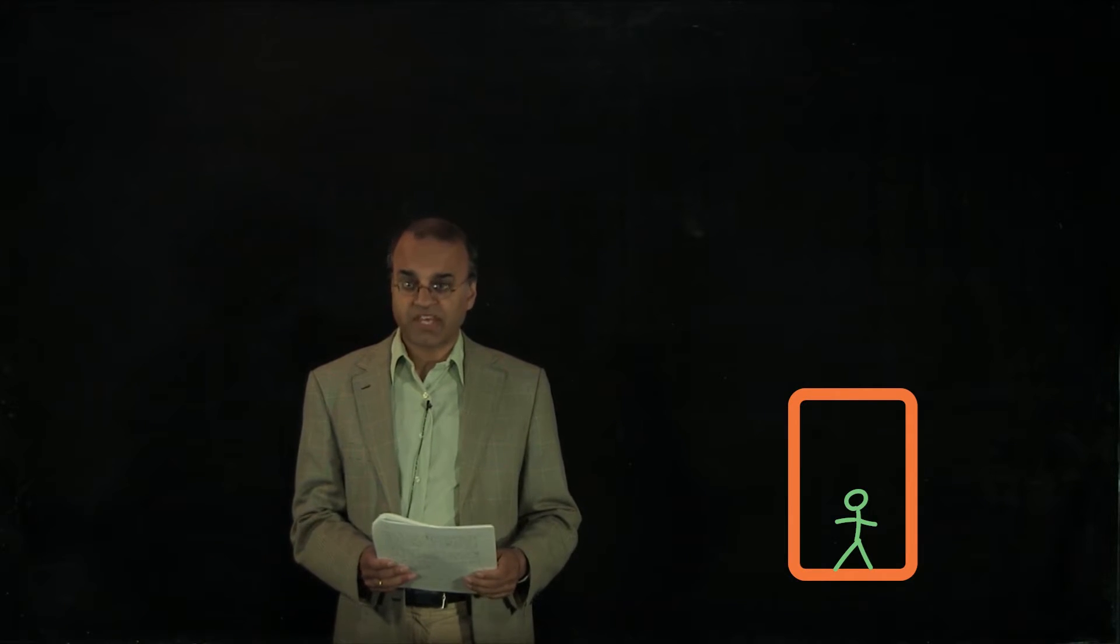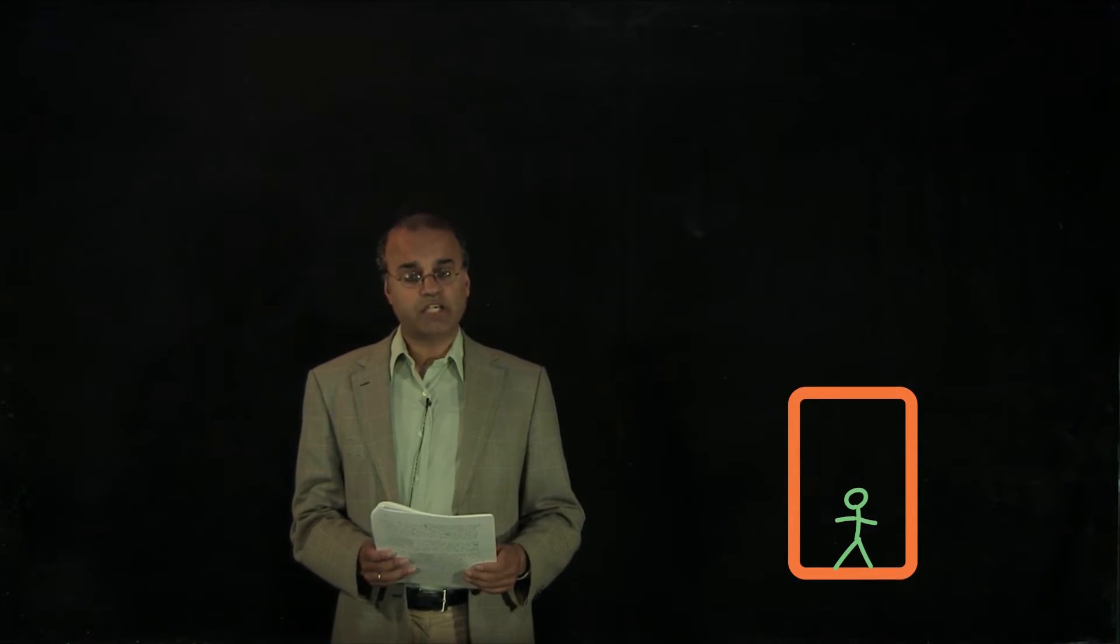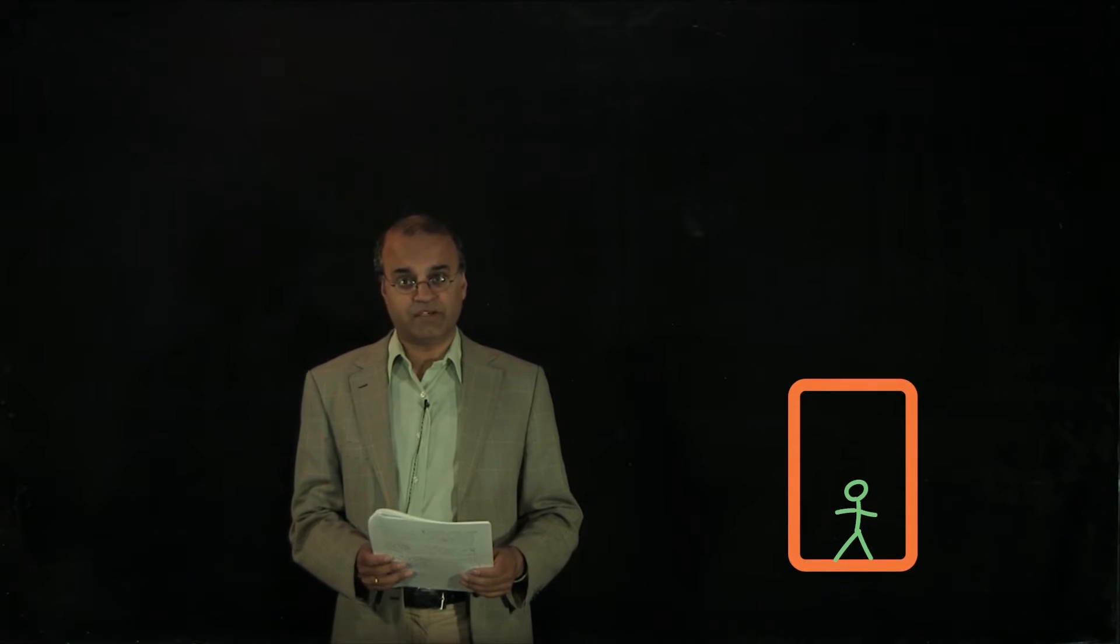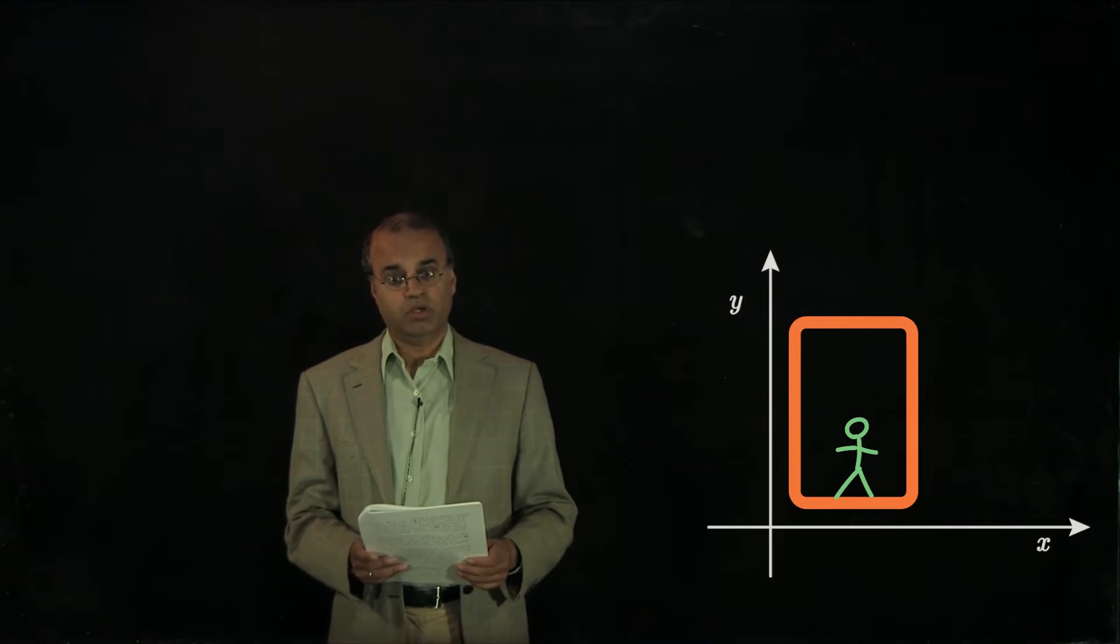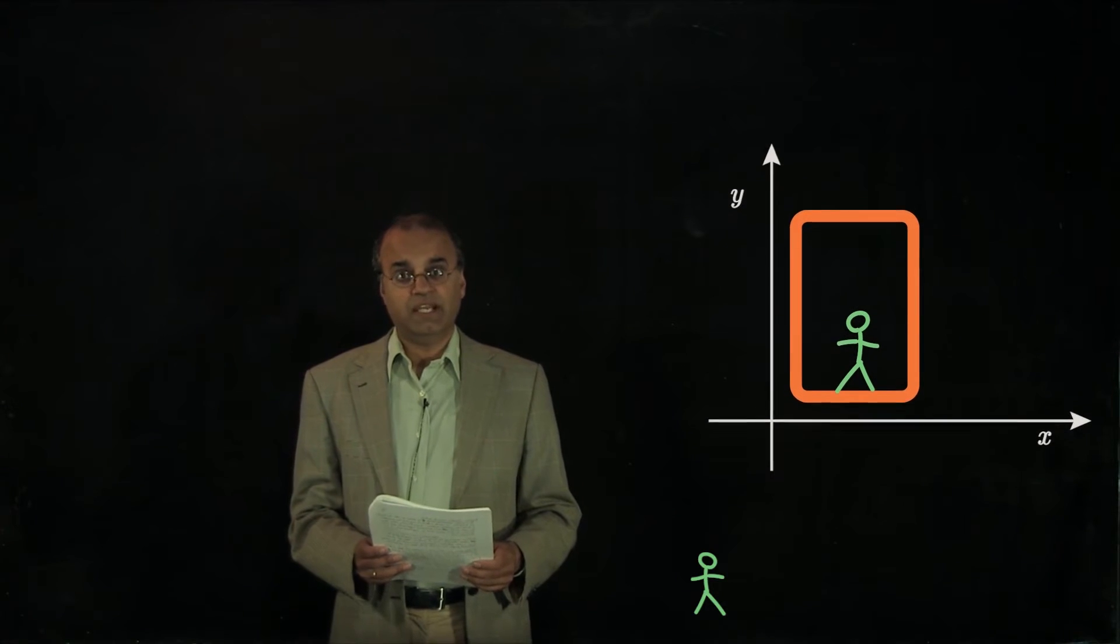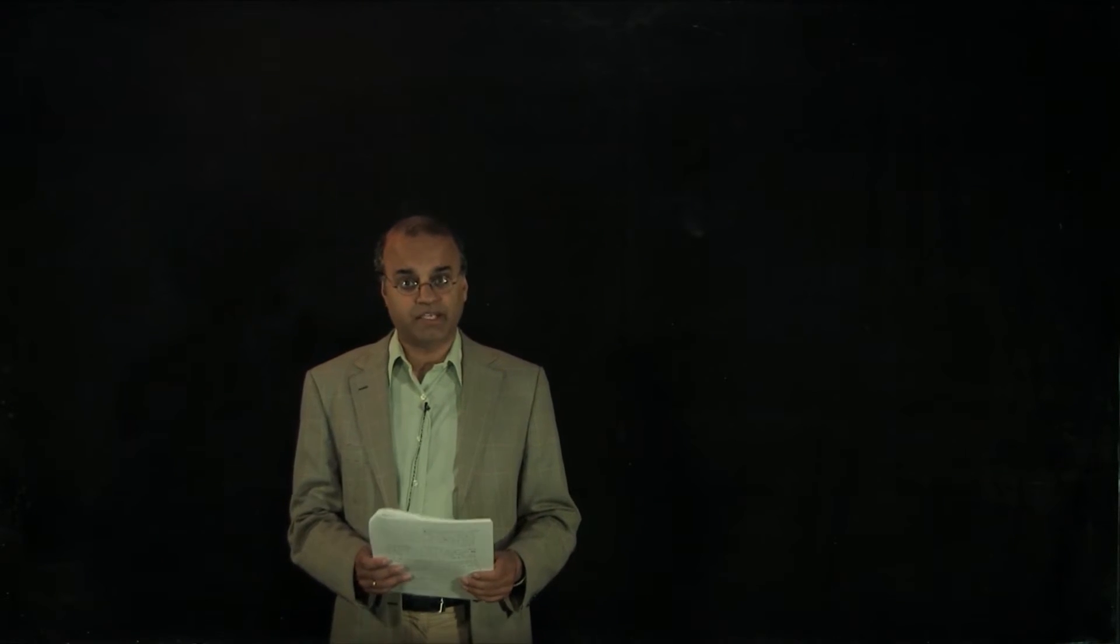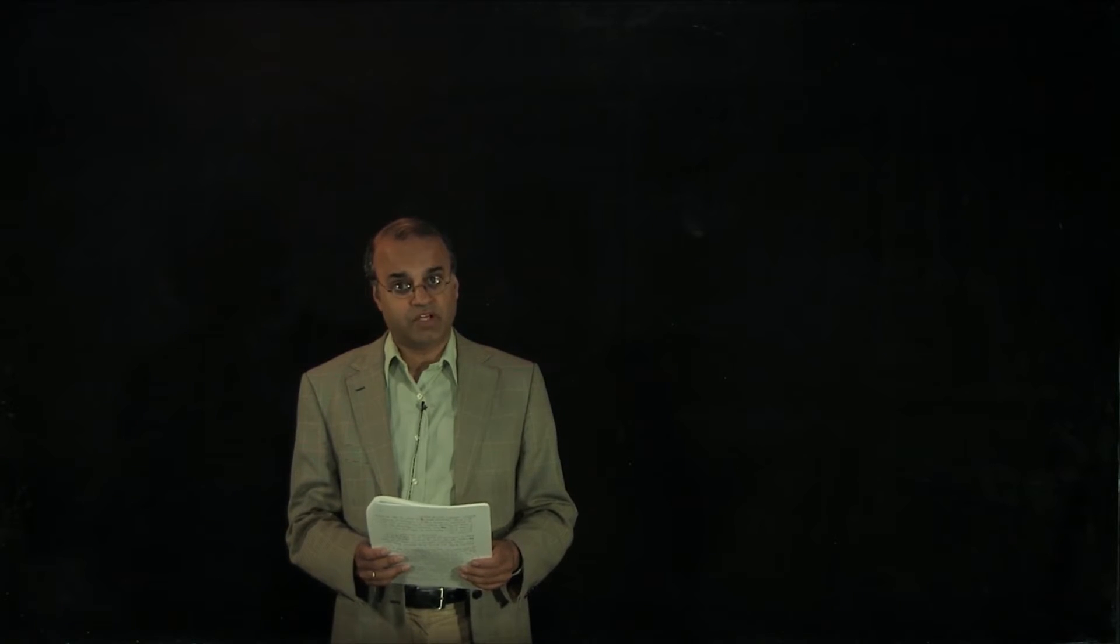Imagine that I'm standing in an elevator that's accelerating upward. If we defined a coordinate system that moves with the elevator, that coordinate system is accelerated with respect to an observer who is at rest. In that accelerated coordinate system, an isolated body would not move at constant velocity.